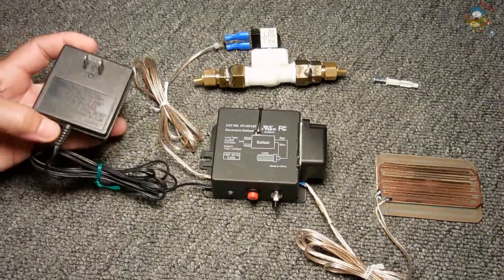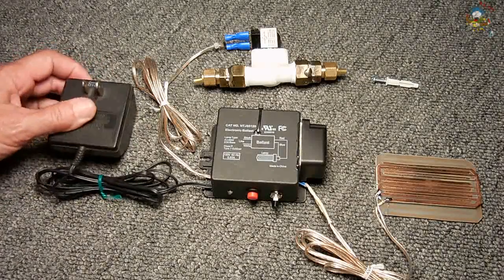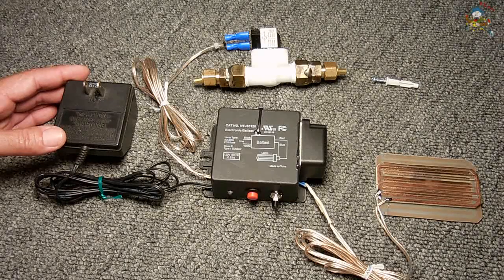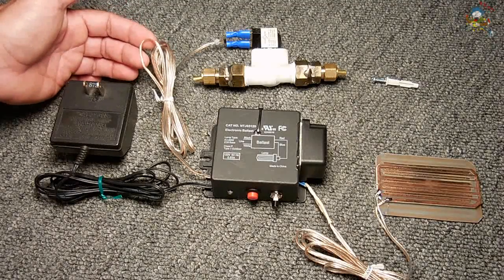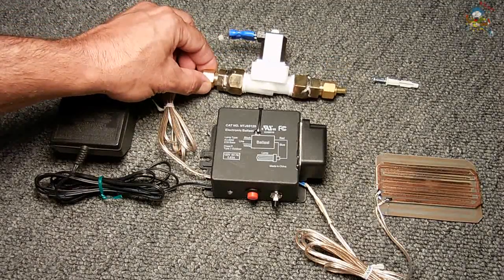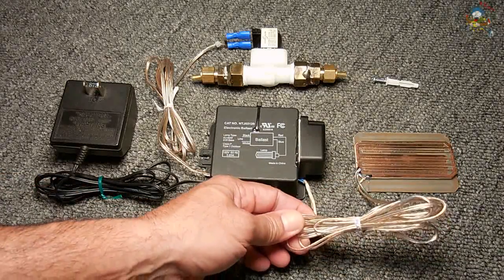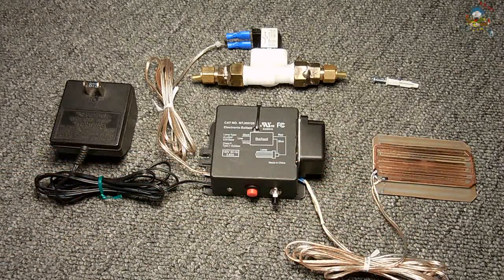The power transformer I used is a 12-volt, 750-milliamp unregulated transformer. The output is around 18.5 to 19 volts open circuit, dropping to around 12 volts when a load is applied. The wire I used is all 18 or 20 gauge. It doesn't have to be heavy gauge because the solenoid only draws around 300 milliamps, so 20 gauge is sufficient. The wire leading to the sensor could be 20 or 22 gauge — even a little smaller, since only very low current flows through the sensor board wire.